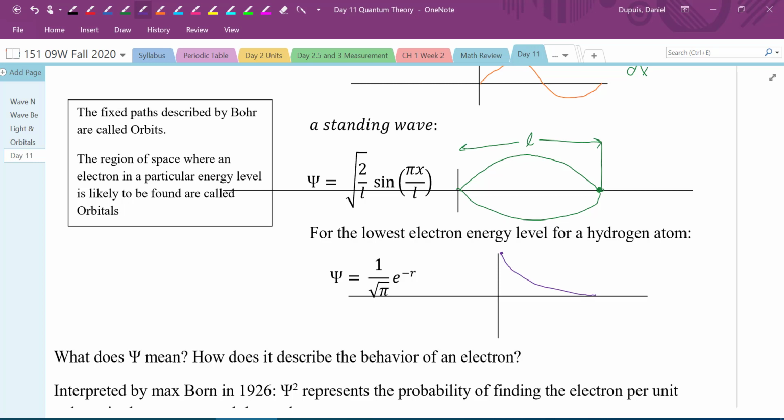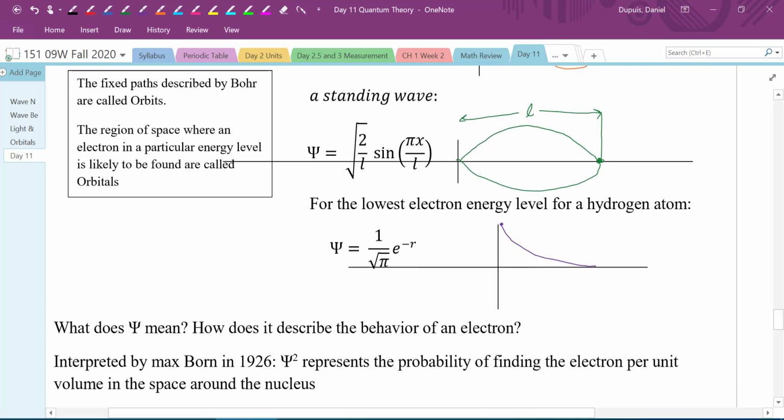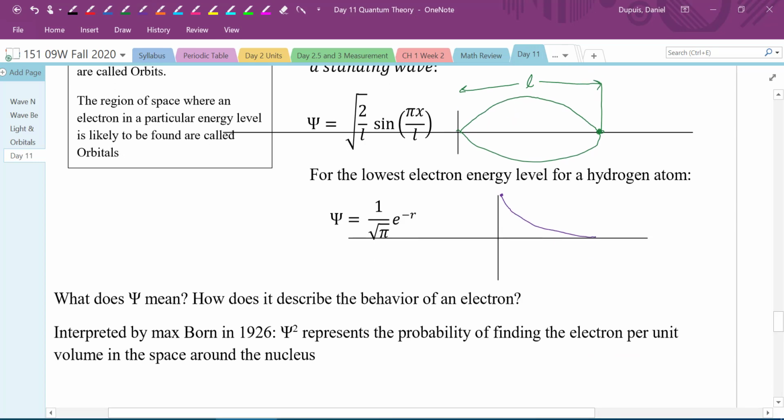So there's a probability of finding me. Where's the probability of finding me? Okay, and the probability of finding me from my house, as you put radiuses out, right, the chances of finding me are less and less. And so psi squared represents the probability of finding the electron per unit volume around the nucleus. And that's what we really care about. Where is it? Now, I just used that example of me and the sharks and whatever you're trying to find.